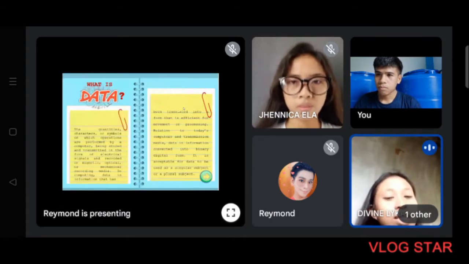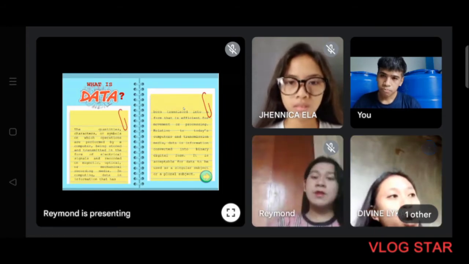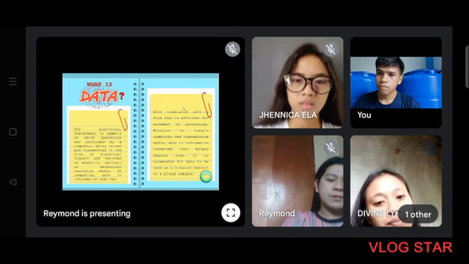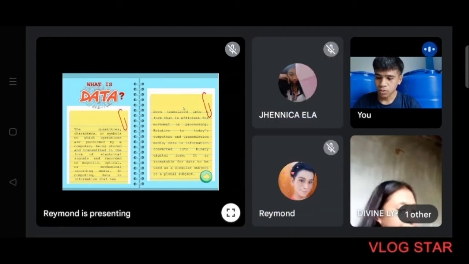So to start our formal discussion, let us first discuss what is data. In your own opinion or perspective, what is data? Let me start by giving my own opinion. In my own perspective, data is information processed or stored by a computer. This information may be in the form of text like letters and numbers, documents, images, audio clips, software programs, or other types of data. That's all.